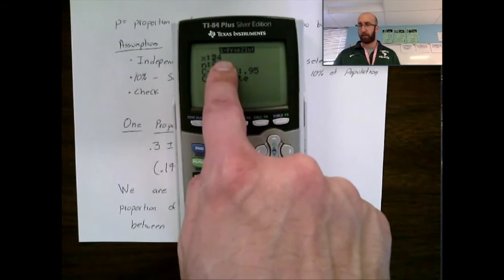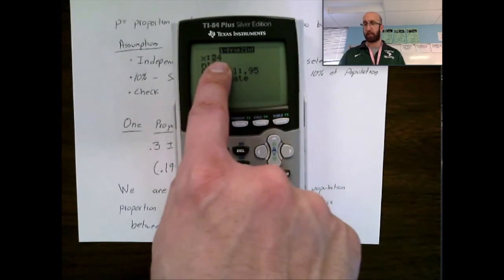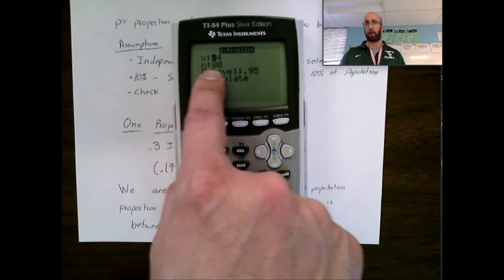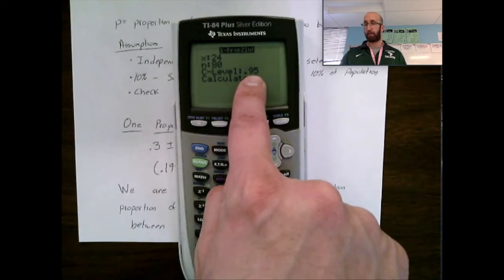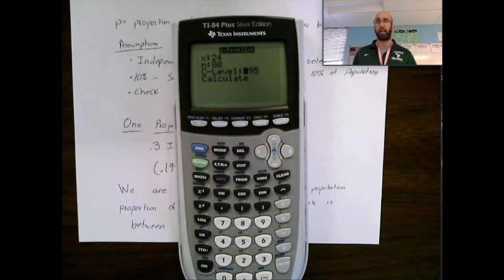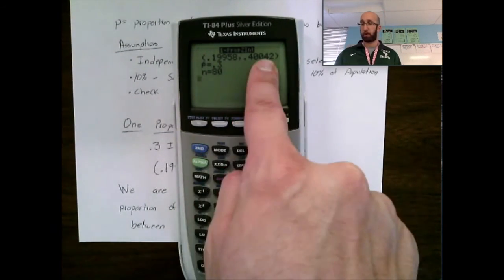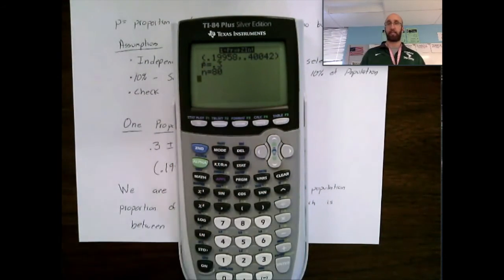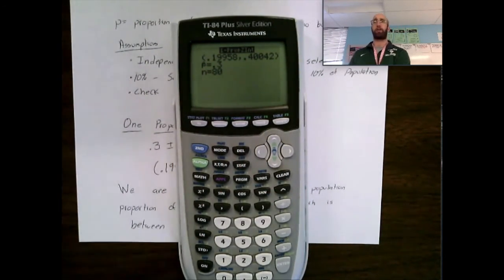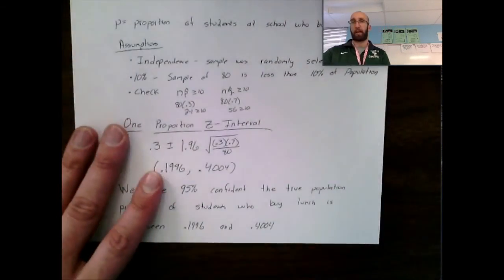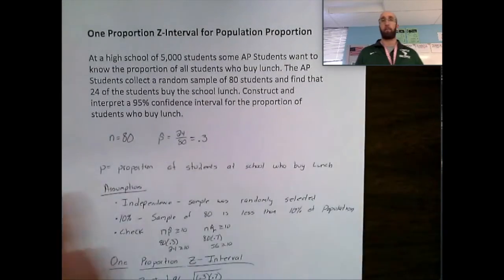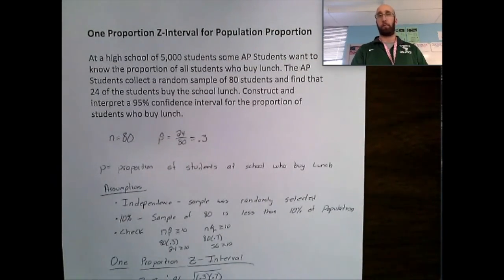What you're going to enter is your fractions. So the x is the top part of your fraction for p hat. So 24 out of 80, 24 over 80. Your confidence level, we are at 95%. If this was to change to 90%, then you want to type in 0.90, okay? And then you can hit calculate. It's going to produce your interval for you. It's going to tell you what your p hat is. It's going to tell you what your n is. So when I constructed this problem, I had this sitting in the background for me to peek on, okay? So that is a full working out of a one proportion z interval for a population proportion.